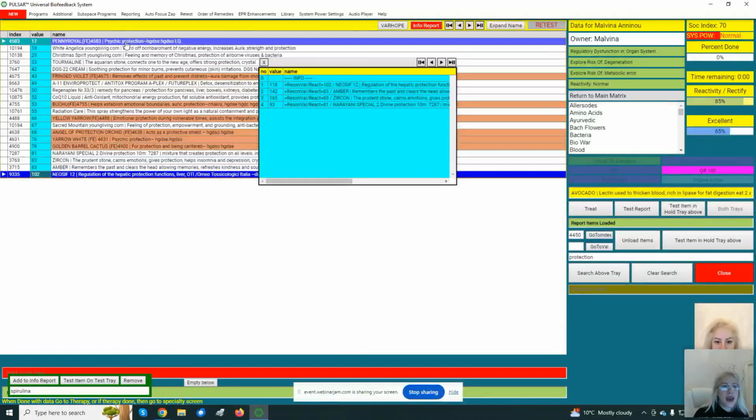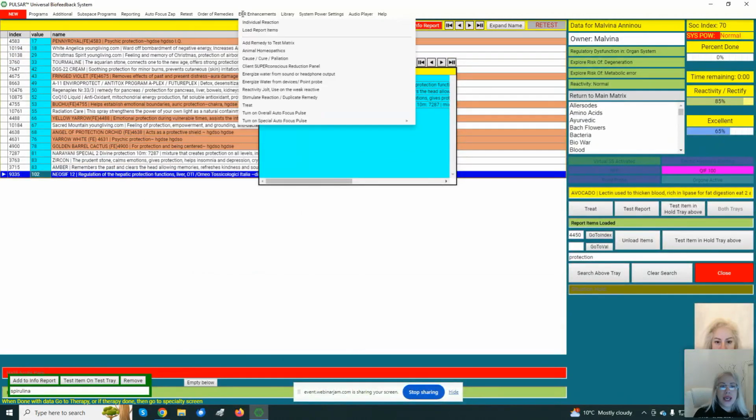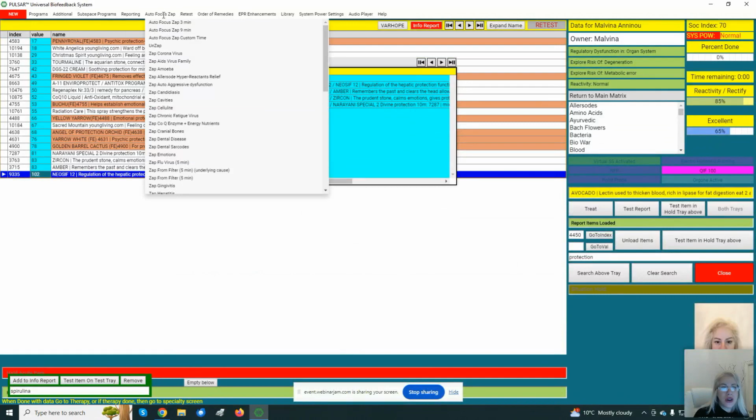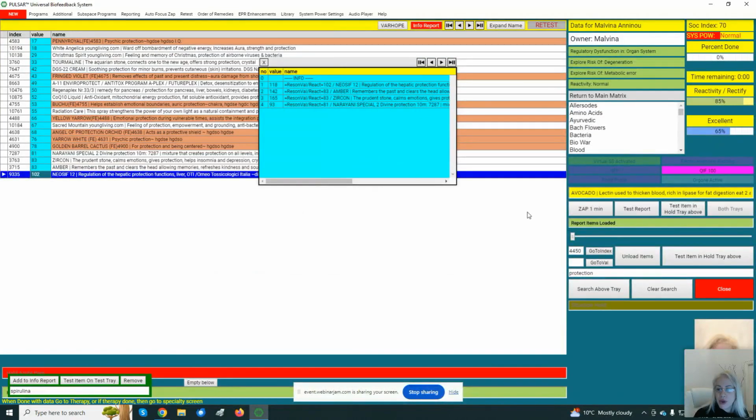Okay, and let's go again here to EPR. You can either energize water, which is actually energized water, but we can also do an autofocus, autofocus custom time, and put it to 1 minute here.